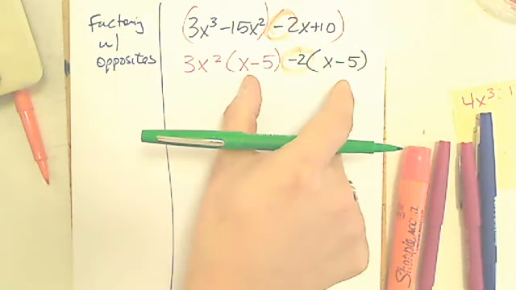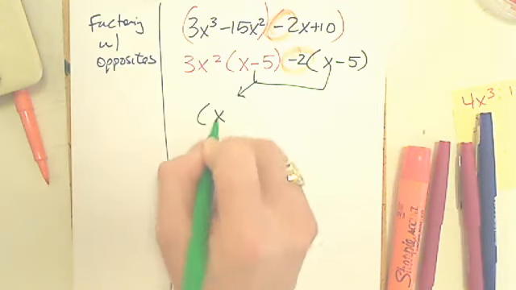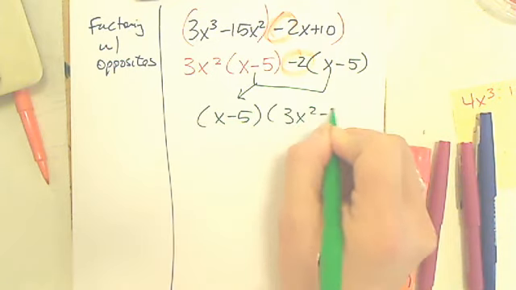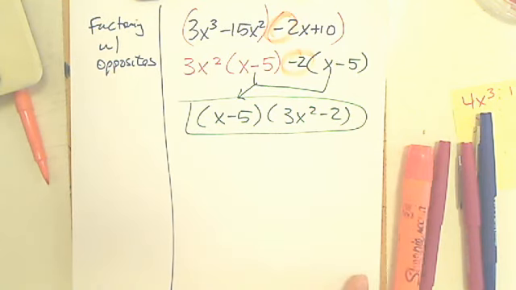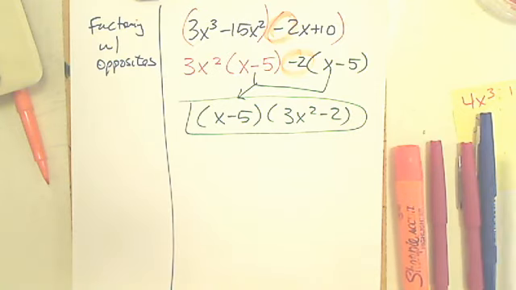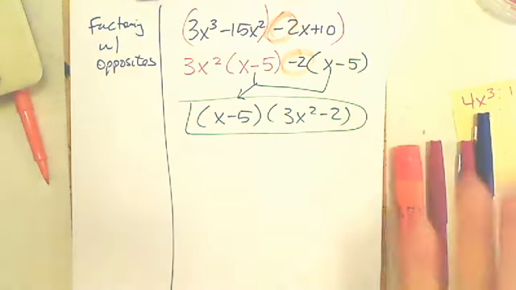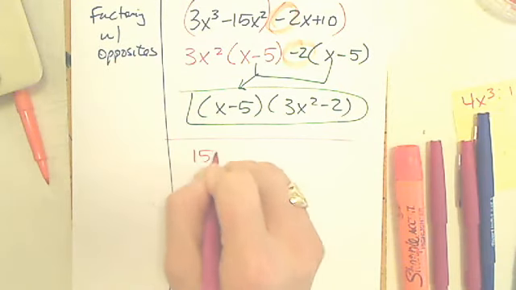Questions on these two? Now that these are common, what do you do? Combine. Common. Leftovers? 3x squared minus 2. All right. Questions? No? Not the easiest, but this is kind of fun, I think. I like it when it's over. Four terms is not easy. This is not easy either, okay? You can do it. All right, practice this.